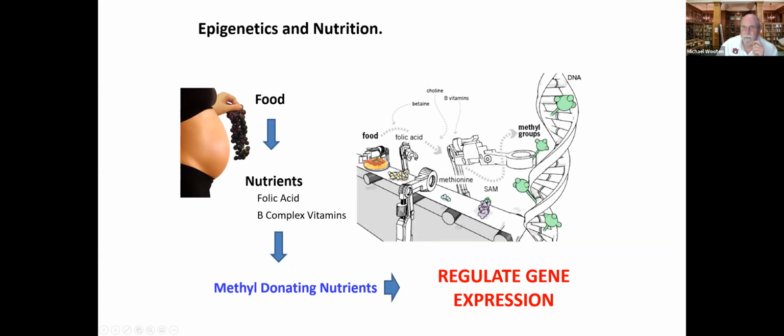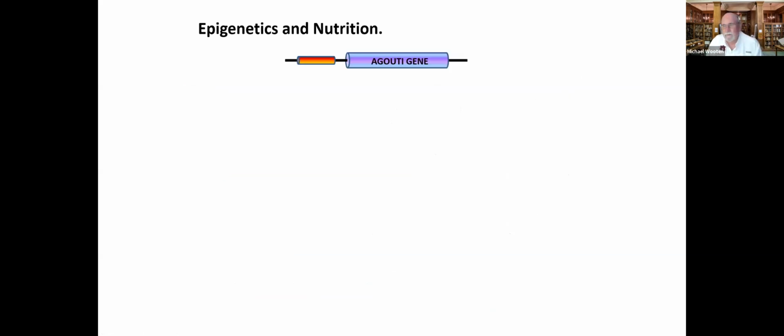Okay. And so remember that methylation can work both ways. It doesn't always turn things off. It can turn things on and upregulate and downregulate as well. How do we know as well? This is a classic study, and you'll see it all over the place, but it's been well worked out. A really good example of this came along, where we're looking at the agouti gene.